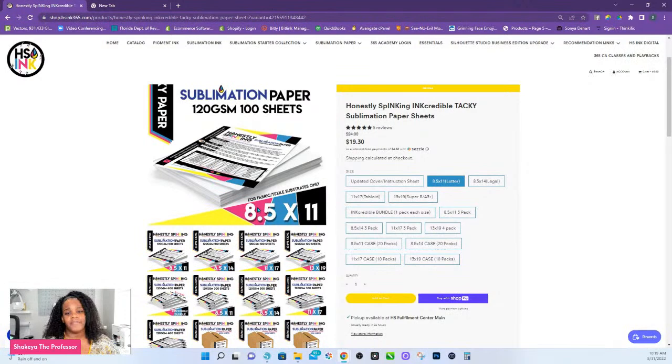On the safe side, it is made for fabrics and textiles — soft substrates. So that's your shirts, can coolers, graduation stoles, pillowcases, rags, anything like the neoprene type stuff because that really is a lot of times just polyester fabric over that. Juice bottles, baby blankets, canvas bags, masks — anything that's fabric, textiles, stuff like that, you can use it on there.